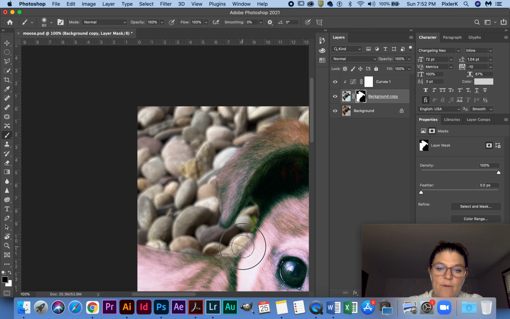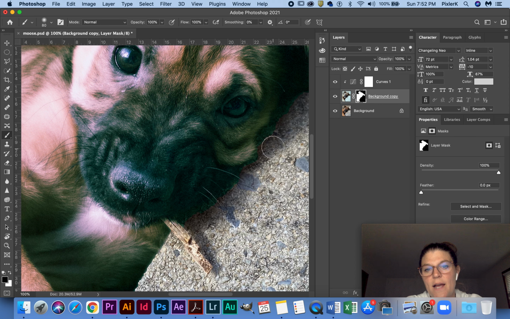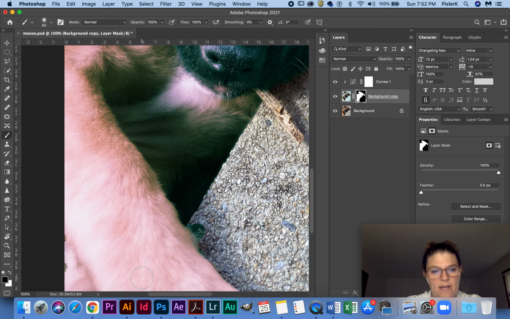So I'm just going to go around here and click around. What I'm doing is not deleting any pixels, I'm just masking out the pixels that exist there. Just cleaning this up a little bit, softening those edges.